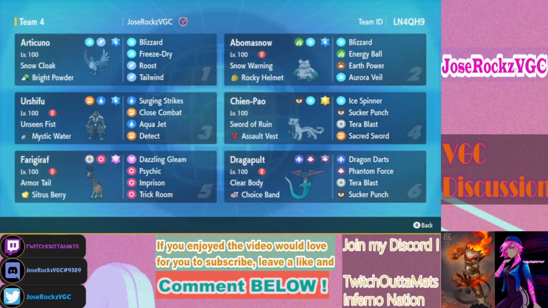Opposing water Urshifu can be kind of annoying for this team as well. And Tornadus in general, being able to get... It didn't go for a weather control one time in this video, but I was so ready to remove it, to prevent it from going for any weather control, that it just never went for it. But the way I played it, I didn't really just lead Articuno Abomasnow because they had Tornadus. And that's specifically the reason why I didn't lead it.